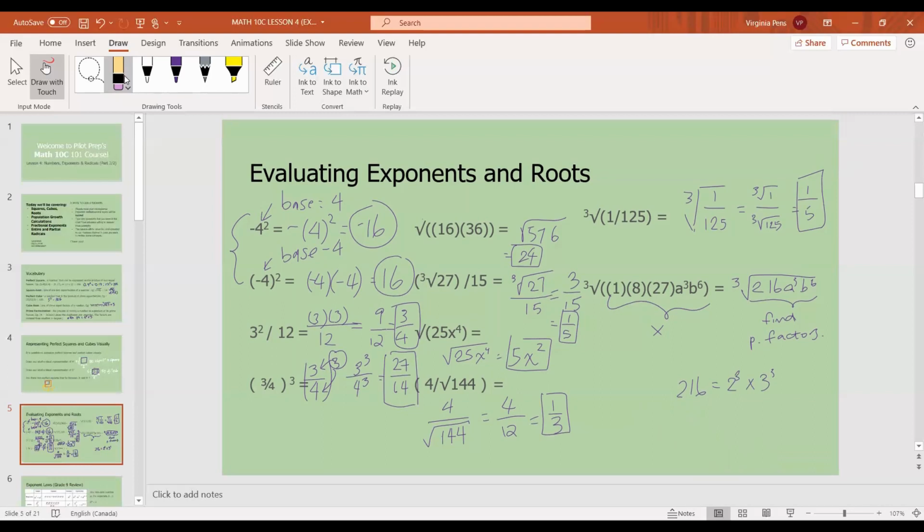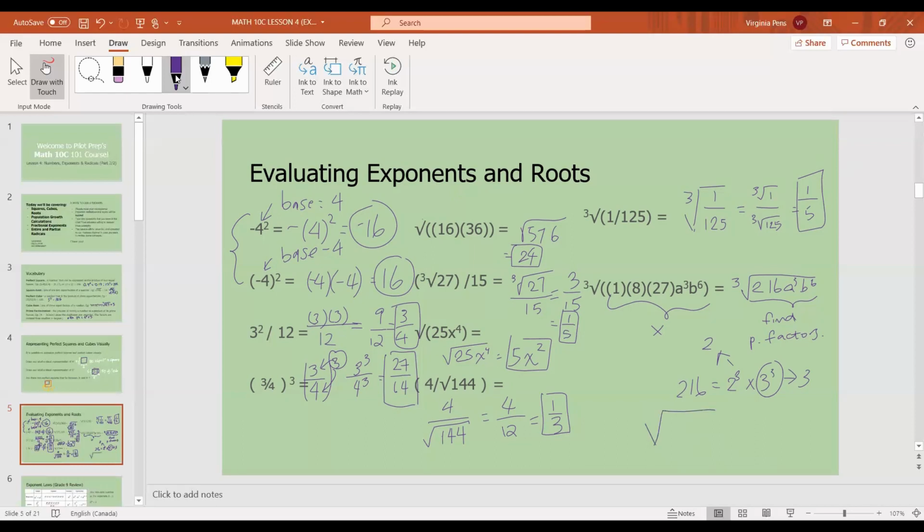Then we can just take out a number from each group of that number, which means in 2 there's one group of 3 2s, so we can take out 1 2 from that. And in this number there's 1 3, or we can take out 1 3 from this group of 3 3s. Very confusing.